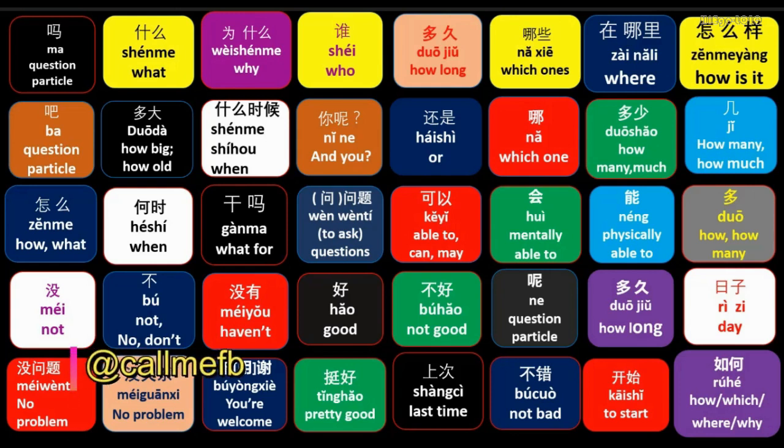Nice. Okay, so 能 is can be able to, title that one. 能 okay. So 多久, I think this one is titled earlier. How long, that's the measurement of time. I think we titled just right here on the top there. That unique colored box with red text. So this is a repetition. 多久, if you forgot, it means how long. How long have you been learning Chinese? You've been learning Chinese 多久了, something like that.